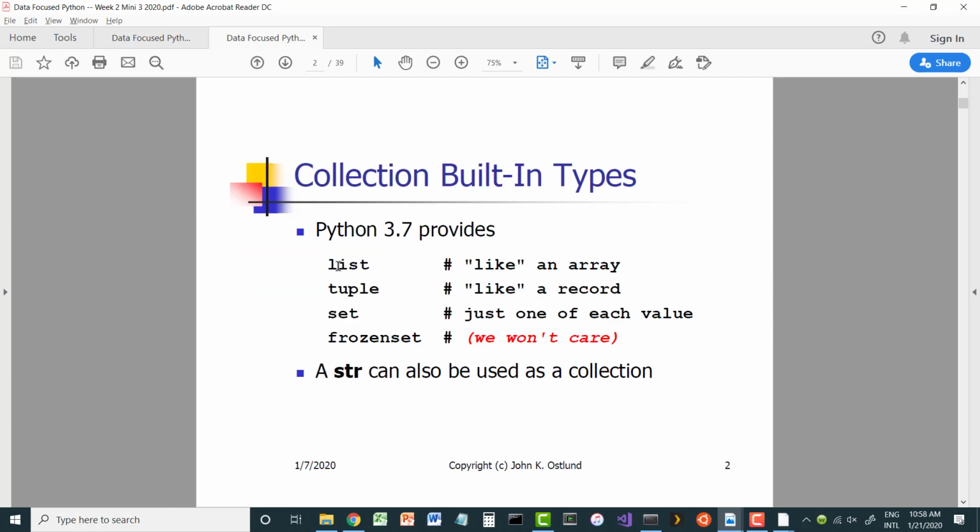Okay, so we talked about list already. Now we're going to talk about a couple of other collection types, namely tuple and set, and something called dictionary, which you can think of as being like a mapping data type. Frozen set is the same thing as a set, except that its items are not allowed to change. It's like a constant set that always has the same stuff in it. Once you know how to create a set, you also know how to create a frozen set, so I won't bother to talk about it separately.